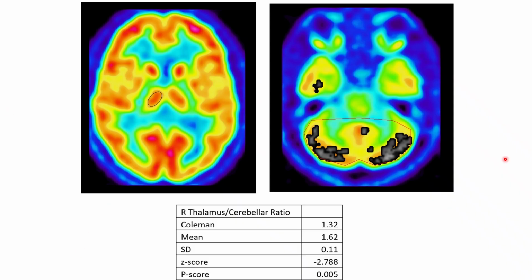And then this is something different that's looking at the areas in red here that are defined. They're looking at the anterior cingulate and the posterior cingulate. Notice that the data is not printed there, but they are about 12 standard deviations away from the age-adjusted mean. And the metabolic uptake in the pons is about 10 standard deviations below the mean. So both areas had statistically significant decreases, and this specific finding is consistent with traumatic brain injury.